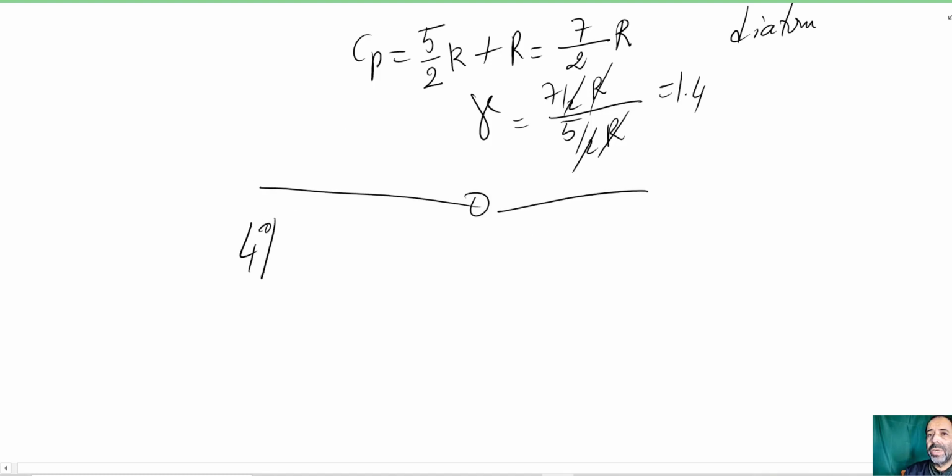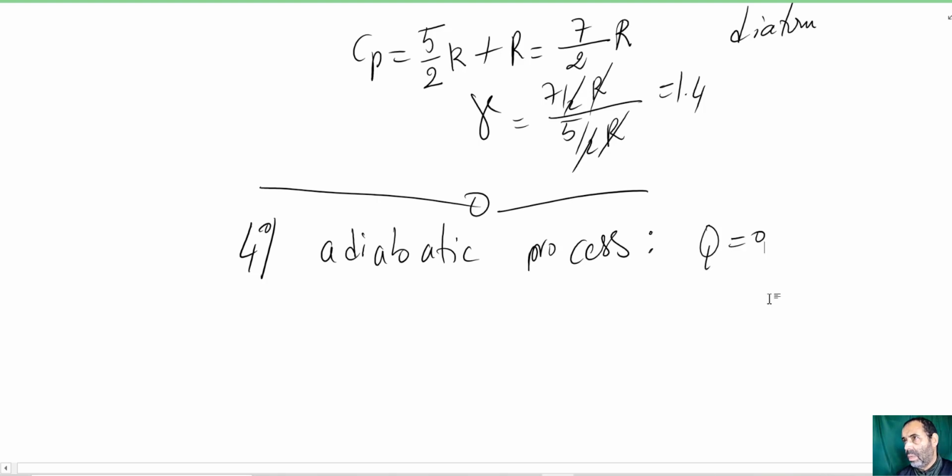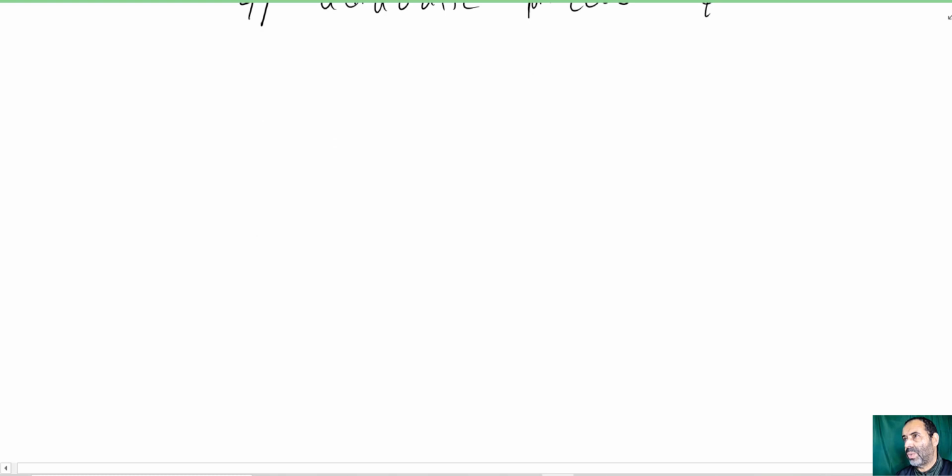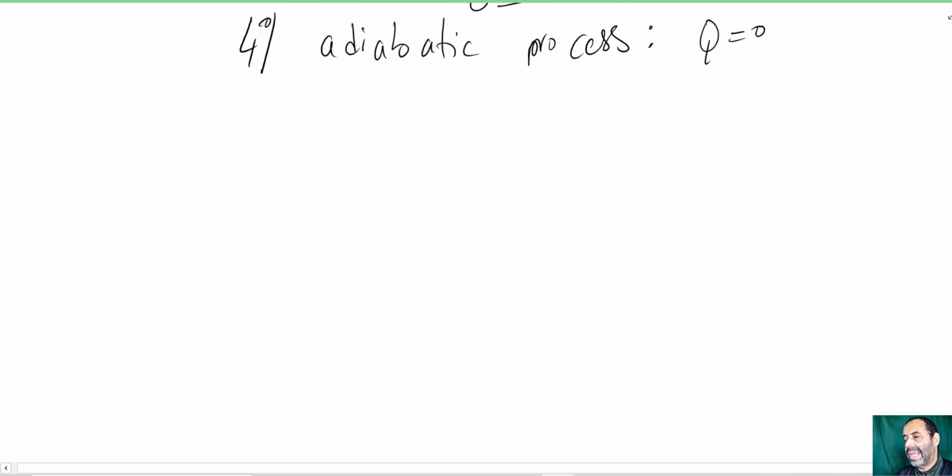The fourth process that we're going to discuss in here is the process called an adiabatic process. What an adiabatic process is, by definition, there is no heat exchange. Okay, you wrap your gas in a blanket if you wish, or you insulate it somehow so that it doesn't gain heat or lose heat. So that's the word you'll be looking for in problem solving: insulation. If you find that, that means the gas is going through an adiabatic process.